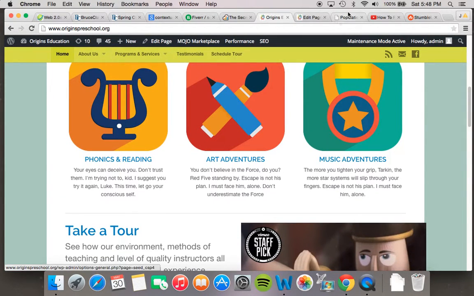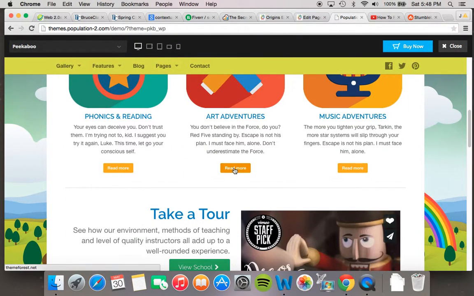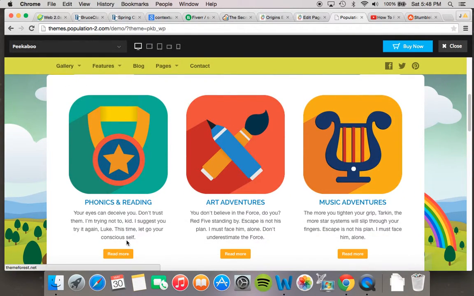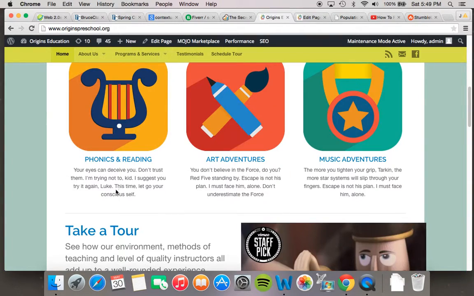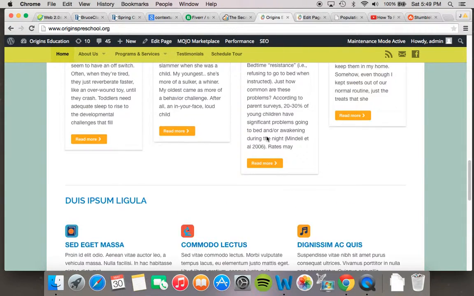Okay, so that's pretty much everything. I would like there also to be a way for it to have read more. In this middle section right here, I need there to be a section that says read more, so I can actually write a blog post about these 3 sections here, which I didn't really have an option to do.